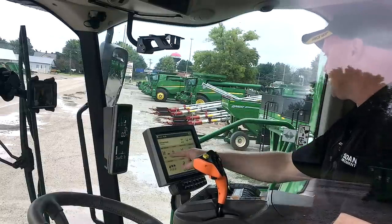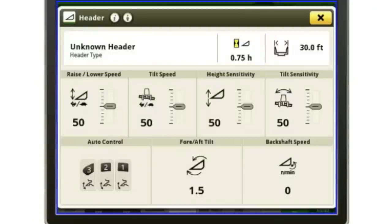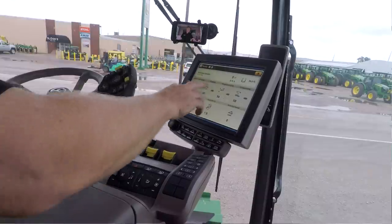So my header controls, right now I don't actually have a header connected, but if I touch that header, it brings up all my sensitivity settings here in the center. I also have my fore aft tilt, as well as my back shaft speed. Now if I had a corn head connected, it would also show my deck plates. If I had a draper connected, it would show my reel position or my automatic reel position buttons, as well as my draper speed.